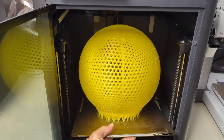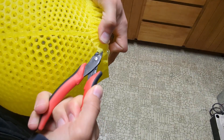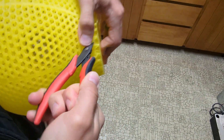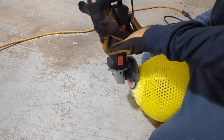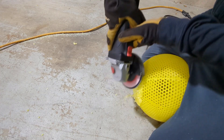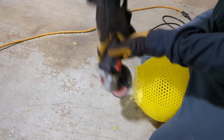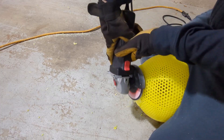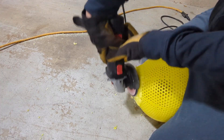The Piba printed nicely over the next couple days, and the next thing I had to do was remove the supports. I didn't have the Z distance nailed down, so I ended up taking it out to the garage and using an angle grinder with a sanding disc to sand the supports off. If you try this, it's at your own risk — please always wear proper safety equipment like gloves and a respirator.